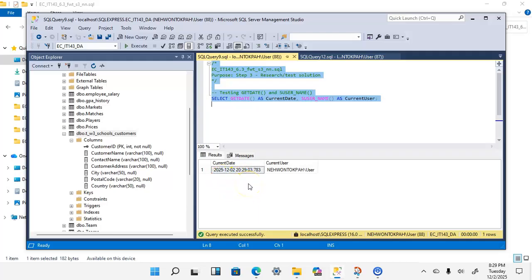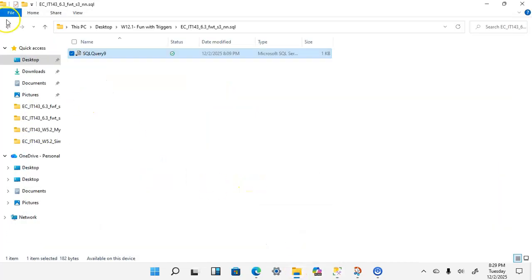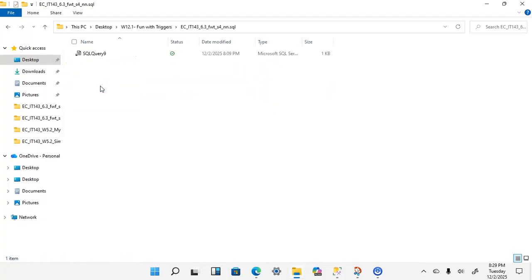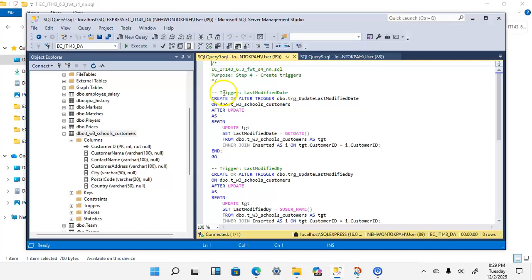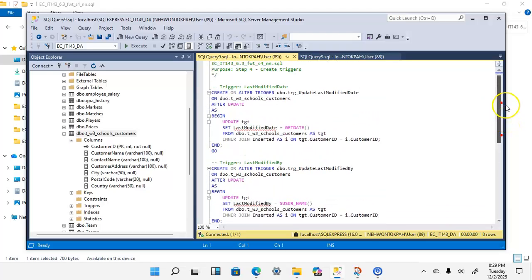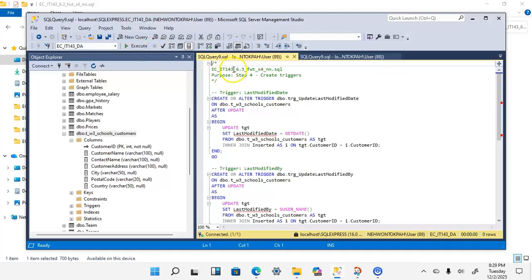Again, we will move to the next, which is step 4. Let us go to step 4. Yeah, we're creating a trigger. Here we are creating the trigger, and these are the comments, and below it the AFTER UPDATE, and we also use the trigger to update the last modified date. As you can see, these are all of the SQL queries being displayed, and I'd like for us to quickly run this, let us execute and see how it goes.